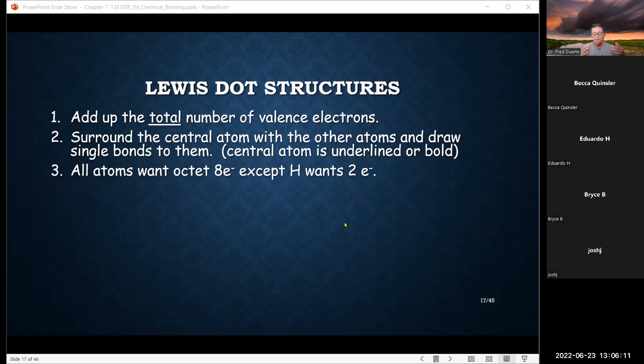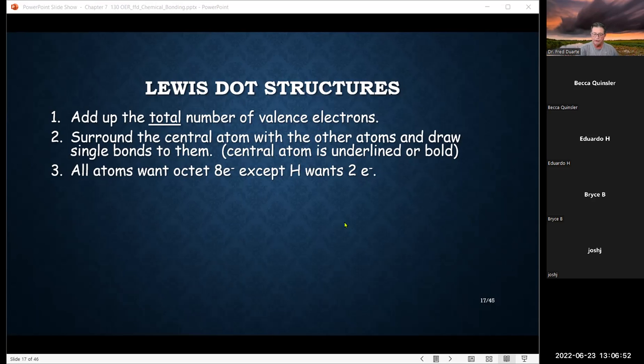As we start attaching everybody to the central atom, we keep note of the Octet Rule, in that the electrons that are being bonded to an element are shared between 2 different elements, or it could be the 2 same elements. But those shared electrons can count toward either one of the shared atoms. So if I got a bond between, say, 2 carbons, that bond represents 2 electrons, and those 2 electrons are being shared between both carbons. Or it could be a carbon hydrogen, it could be anything of the sort, okay?